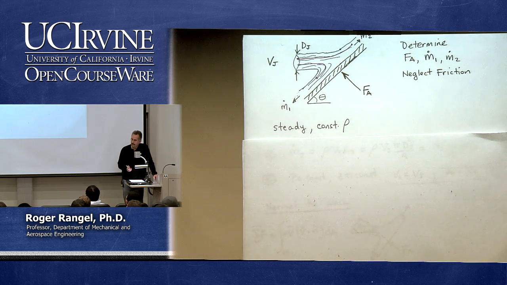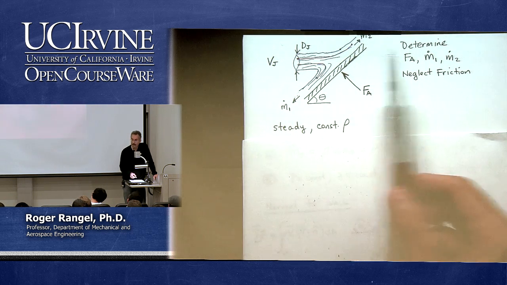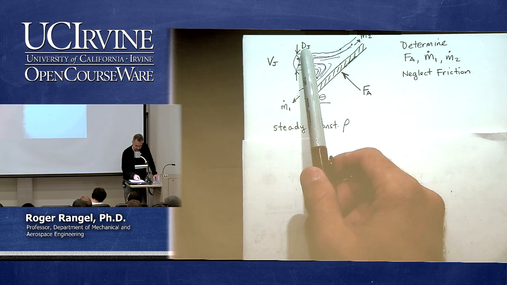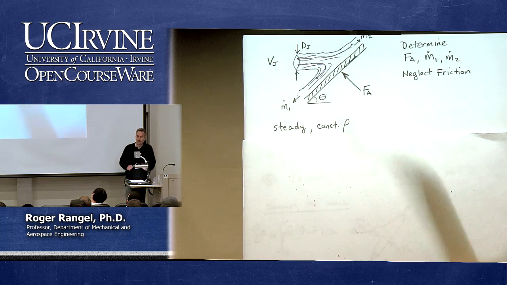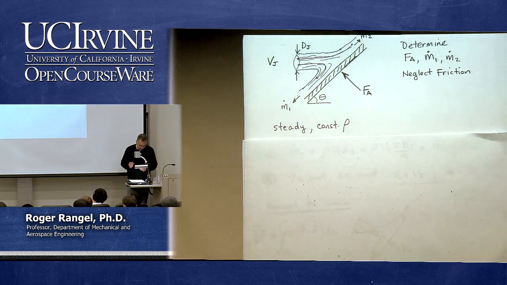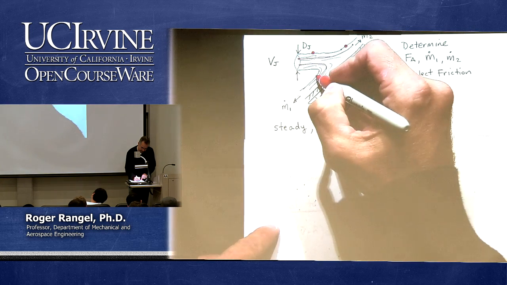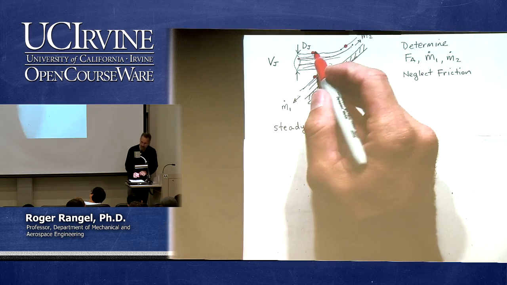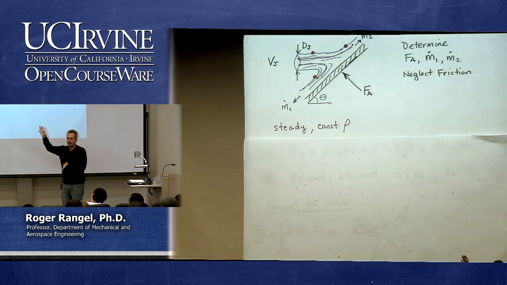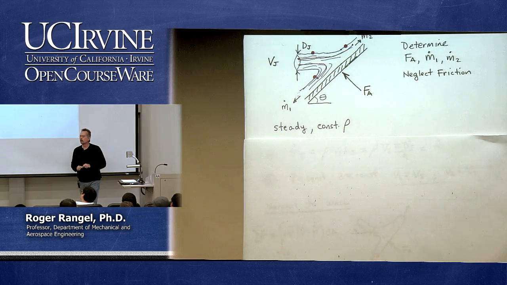Bernoulli. Because I say, okay, so under those assumptions, let's take a streamline that goes from somewhere before the impact point, say on the surface, and follow it along until the jet has divided. So let's say, for example, that you're going to follow it from here, a little before impact, to a little after impact, and the same thing for the other branch. So if I decide to follow a streamline on the surface of the jet, from a little bit before the impact to a little bit after, what do I conclude from Bernoulli's equation?